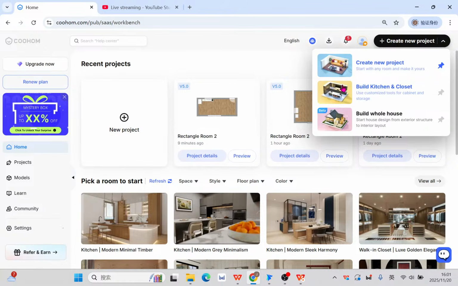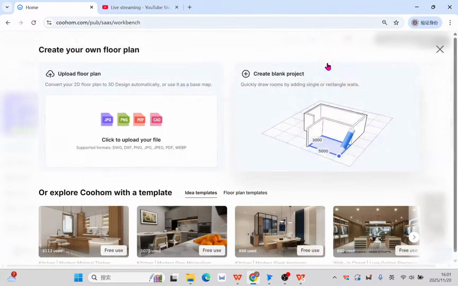It focuses on the cabinet and has fewer functions, such as wall tile and pavings, which are not there. So just pay attention to the settings. Once you click that, you can directly get to use it.